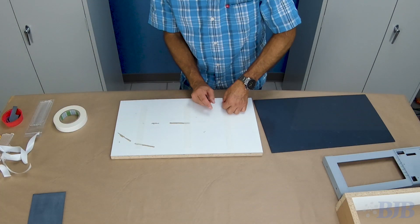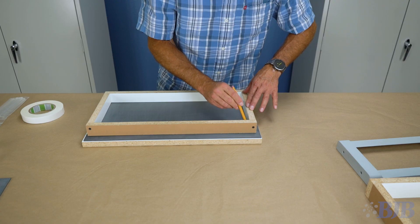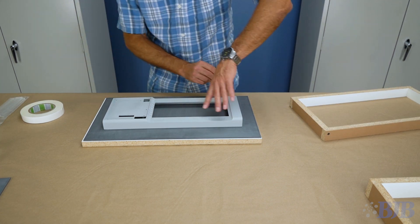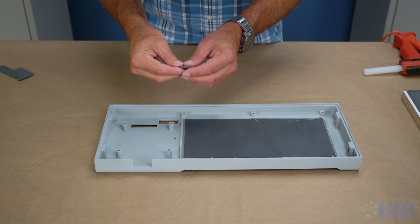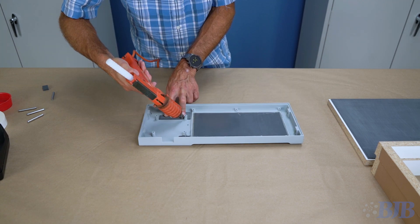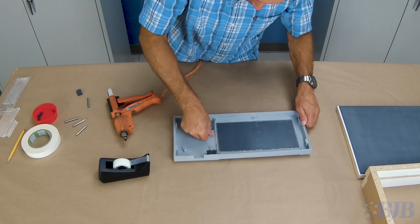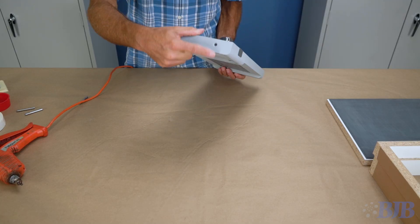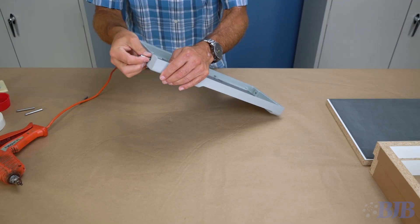I use double-sided tape to attach the splitter board to my base plate and trace my frame location. It's a good idea to center and trace your pattern location as well. This part has some holes that need to be dammed up. I have cut some eighth-inch pieces of PVC that I will hot glue in place. I'm using tape to dam up the remaining small holes. There are two through holes on both sides of this part; for these holes I will use quarter-inch dowel pins that will slide in and out of the mold as needed.